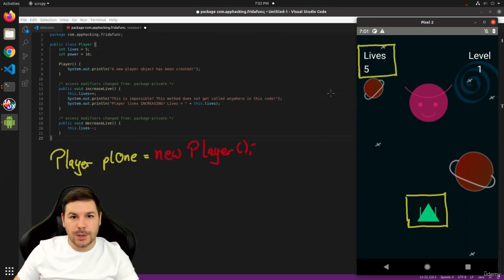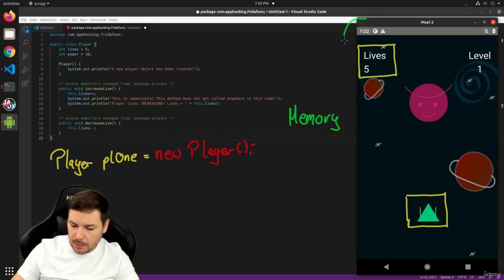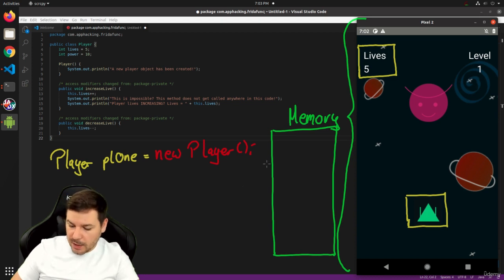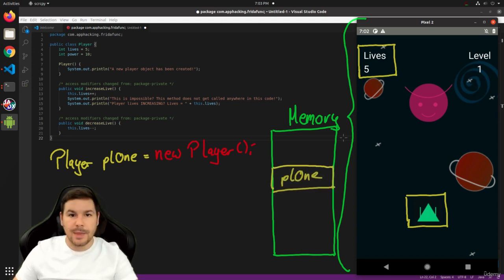Okay, the things we need to do in Frida are the following. We need to scan the application memory to identify this instance in there. So if we are having this application memory, this is now the memory of this whole application. Then within this memory, we would have this player instance. Therefore, we need to scan this memory until we find this instance, and then we need to access it.